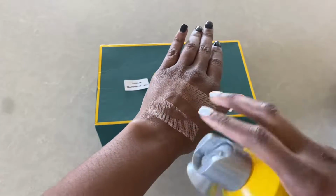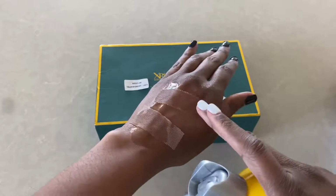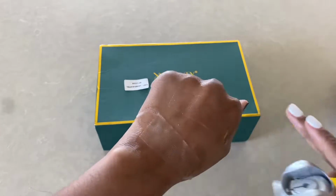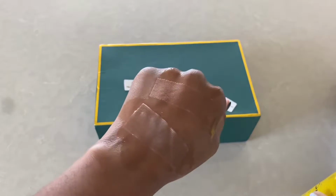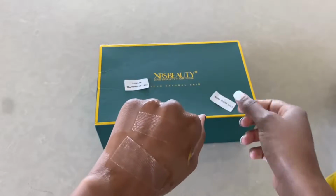So yeah, I feel like if you are a beginner with wigs like I am, I mean, it's not my first time trying on a wig, but I don't really wear wigs, so this clear lace was just perfect for me. It was just so easy to blend with my skin, and it was way thinner than the transparent lace.